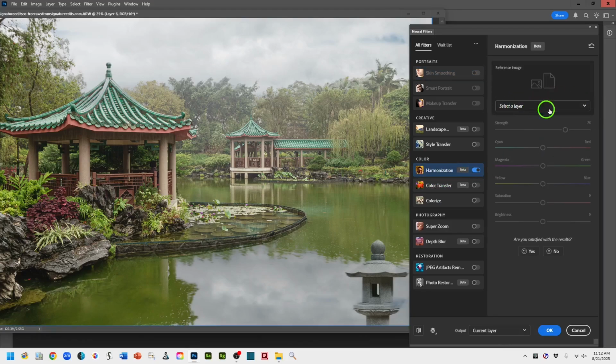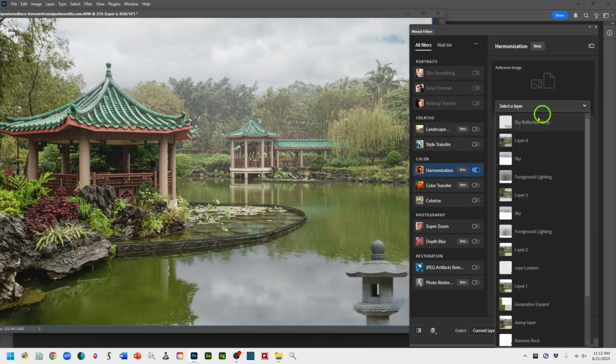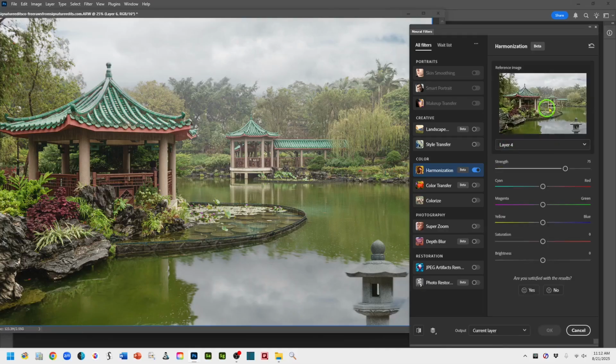And again, you have to select the layer to tell Photoshop what to harmonize with. So we're going to give it the full layer so it sees the colors. It's processing down here. And again, let's see if it did. Yeah, it did it slightly. All right, and again, this time maybe I will add just something here. Let me see. So maybe I'll add a little bit more green to it. Not too much.